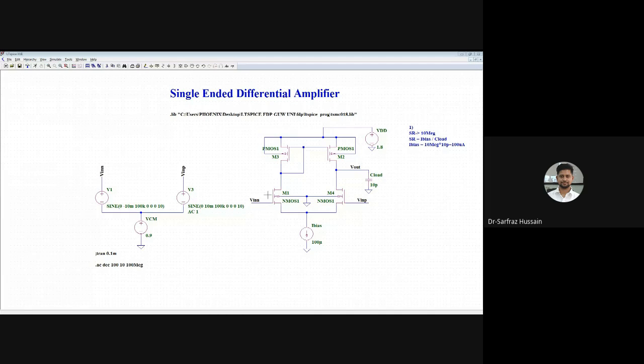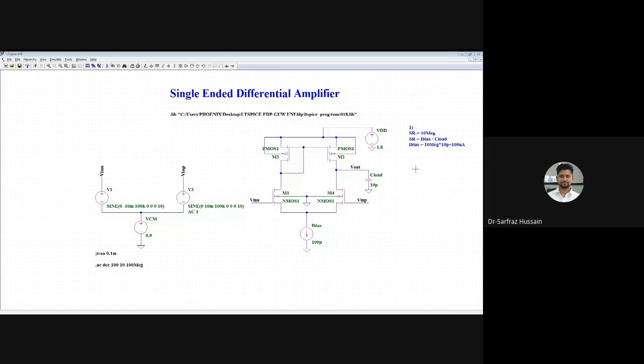Now we need to design the size of this NMOS and the PMOS. How can we design the size of the NMOS? The size of the NMOS will depend upon the transconductance value or the gain. For this one, we need the gain bandwidth product. From the gain bandwidth product, we will be able to know the transconductance.